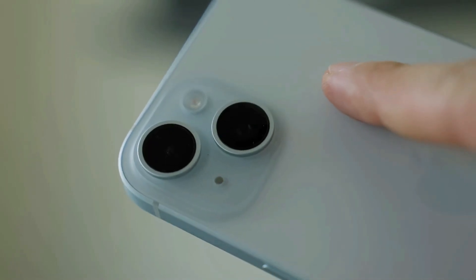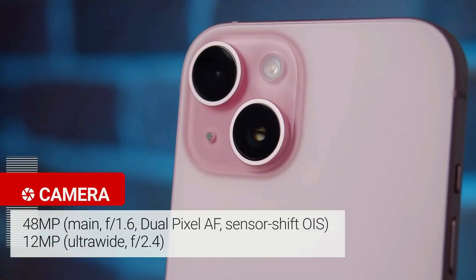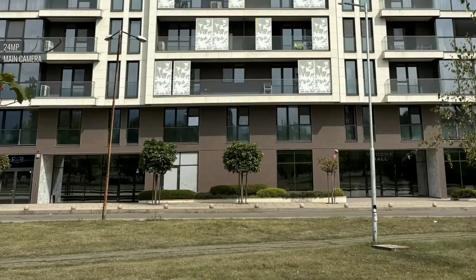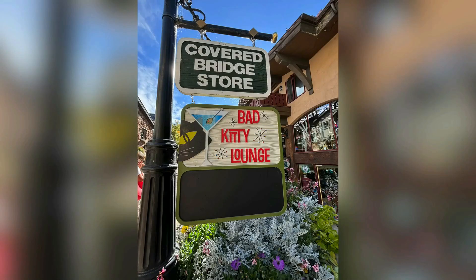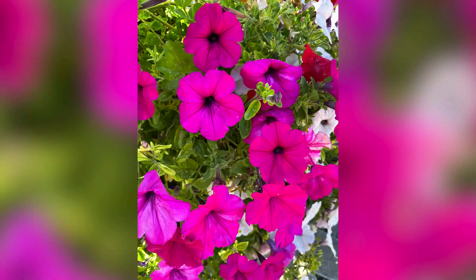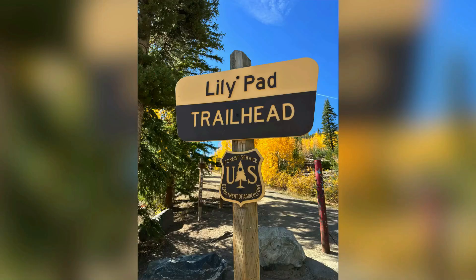If you're a fan of photography, you'll love the iPhone 15. It has two cameras on the back — one with 48 megapixels and one with 12 megapixels — that can take amazing photos in any situation. The camera quality is superb and you'll be amazed by the clarity and vibrancy of your shots. The front camera is 12 megapixels and it can take awesome selfies, with a portrait mode that makes you look like a star.